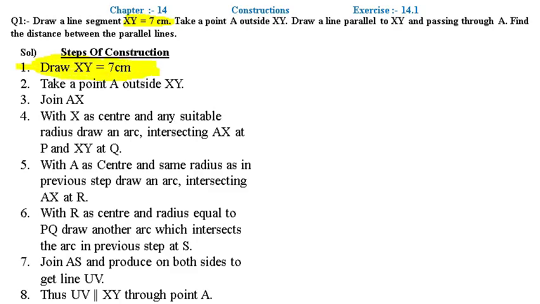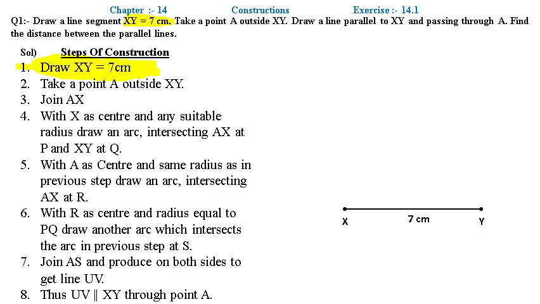So this is what you will do. You will take a sharp pencil and a ruler, and using that ruler you will draw a line segment of length exactly equal to 7 centimeter. So let me draw it. Here I have drawn a line segment of length 7 centimeter, and it is labeled as X, Y. Using your ruler, you will draw a line segment XY whose length is exactly equal to 7 centimeter.